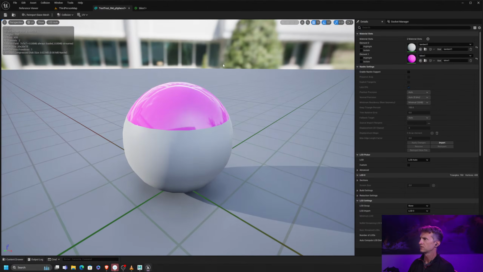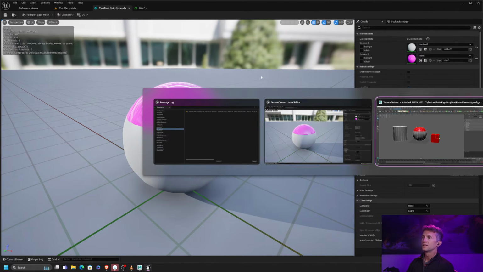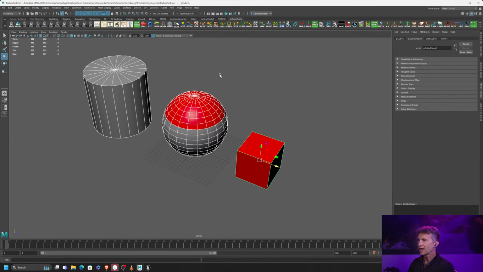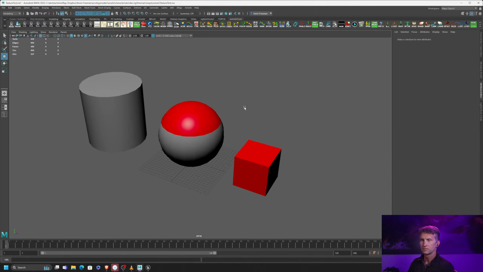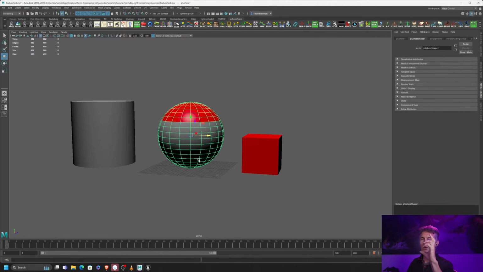Okay, cool. Now this does not have any effect on what's happening in Maya, so it's important to understand the disconnect. The big thing here is understanding that we've got an object now with two slots for materials because we colored the faces. All right, so that's great.